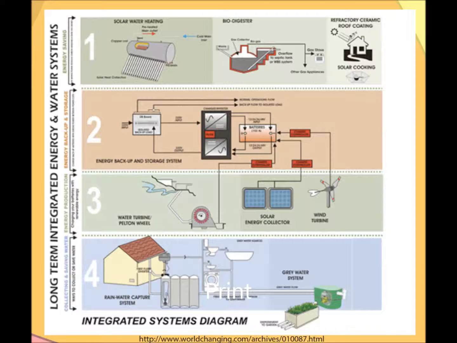We need to always incorporate methods of conserving energy and resources. Some popular examples are solar water heating, energy backup systems, water turbines and a local moving water source, solar power, and gray water systems. By doing so, we can help sustain local wildlife and save money by reusing and manufacturing our own resources.